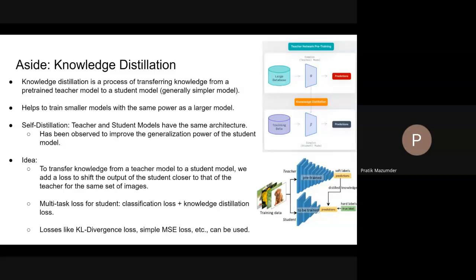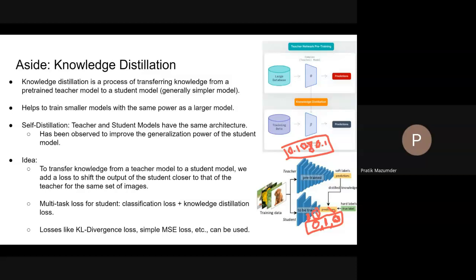The general idea is that your hard labels are in the form of a one hot vector. So if you have, say, 3 classes, 0, 1, 2, and your image belongs to, say, class 1, your ground truth generally looks like this: zeros for the other, incorrect classes, and a hard 1 for the correct class. Soft labels are generally not in this format. Soft labels will be somewhat like 0.1, 0.1, and 0.8.